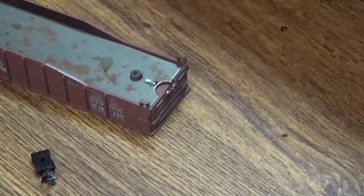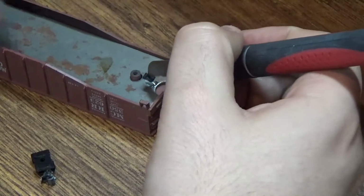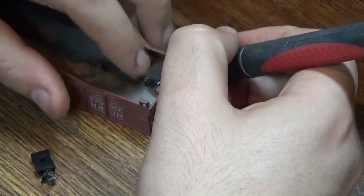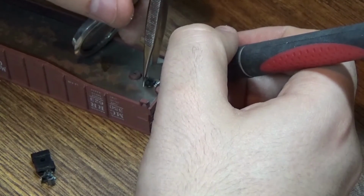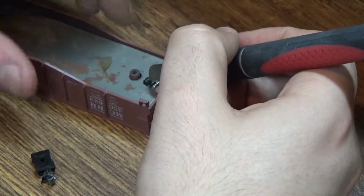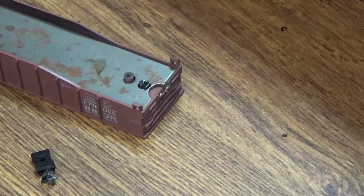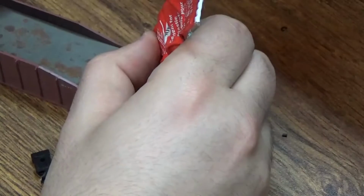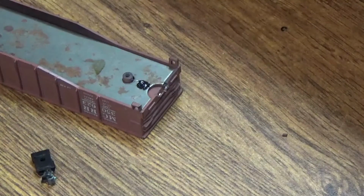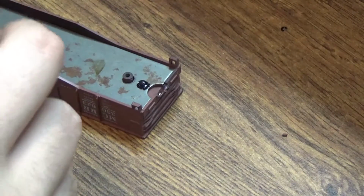I really wish I would have had my needle nose, but instead I'm just going to take my knife and stab this, set this in, and use my tweezers. There. Doesn't have to be perfect as long as it gets the height it needs. And then I'm going to take another little dab of glue and just dab the top of the tape. And then we're going to sandwich the tape, put our coupler box on.